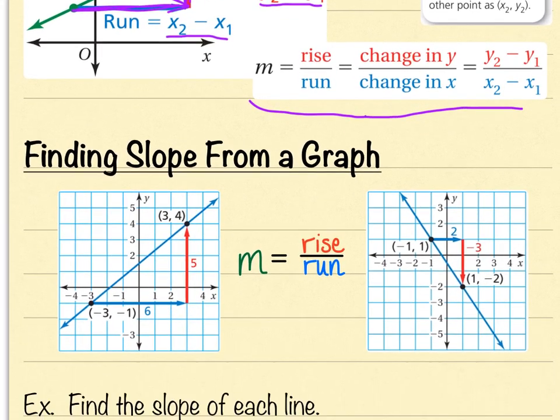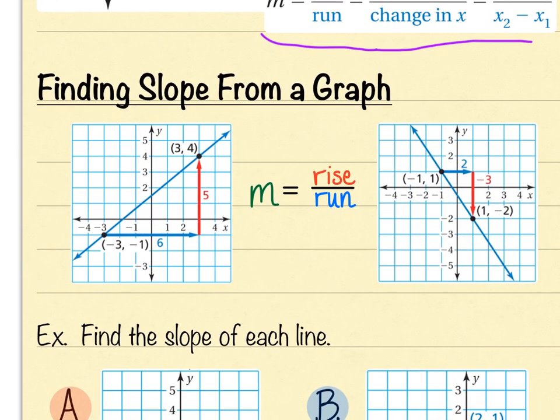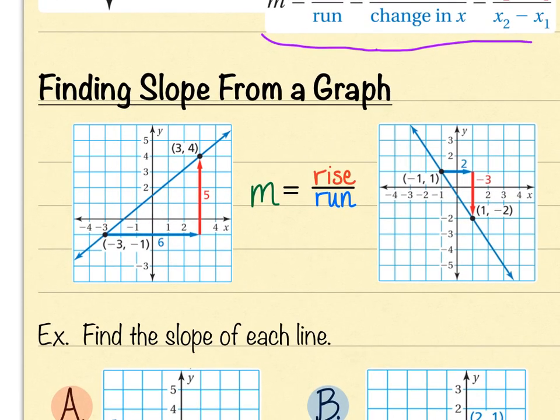And let's see, they've got a couple examples we can look at here before we start our own. You can see in this example, they calculated the rise in red to be 5, and they calculated the run in blue to be 6. So my slope is 5/6. In this example, they calculated the rise to be -3. Now, the reason that's -3 is because when they started at this point here, they counted down, and going down is a negative direction. So you have to put that. Now, over here, when they calculated the rise, they went up, which is a positive direction, and they went to the right, which is also positive. So you can see how they got +5 over +6.